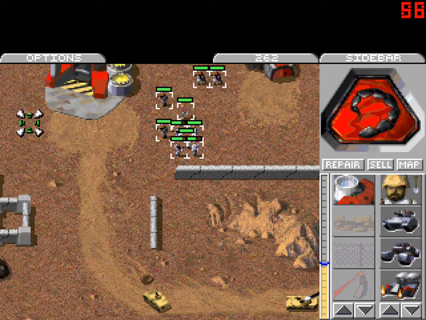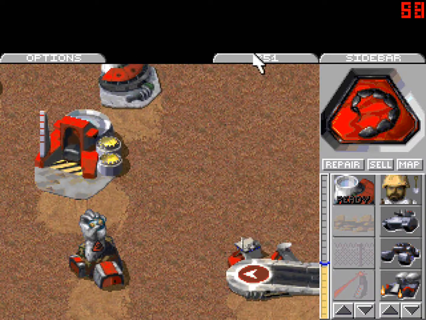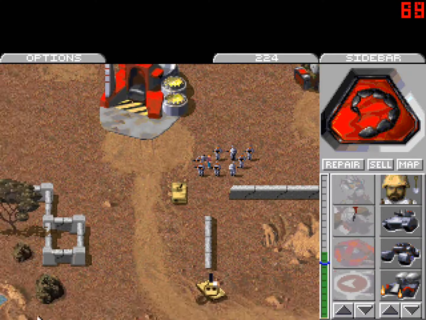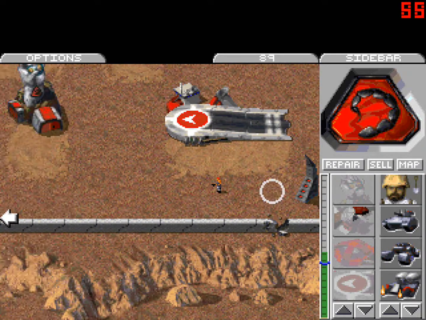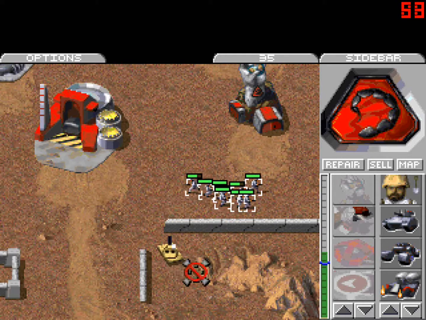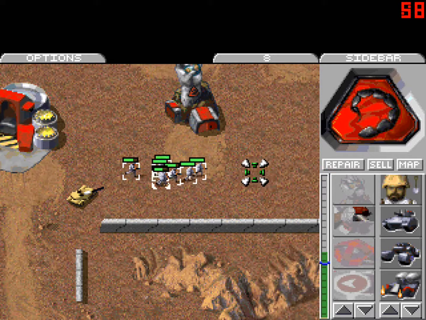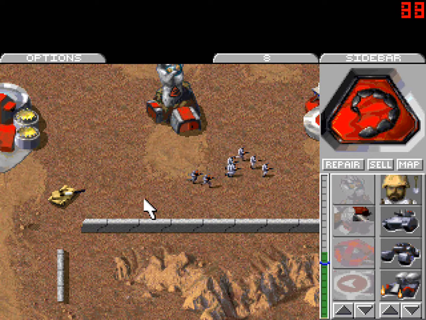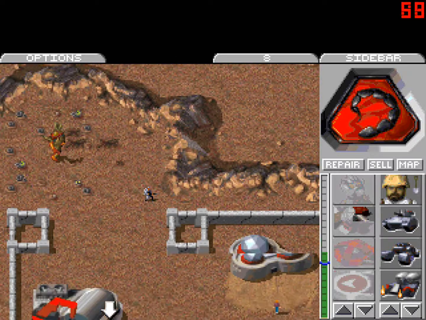Construction complete. Okay, these guys can come over to my Obelisk of Light and get sanctuary from it. Chase me to my defense weapon. Got so much infantry from selling my communications tower twice.